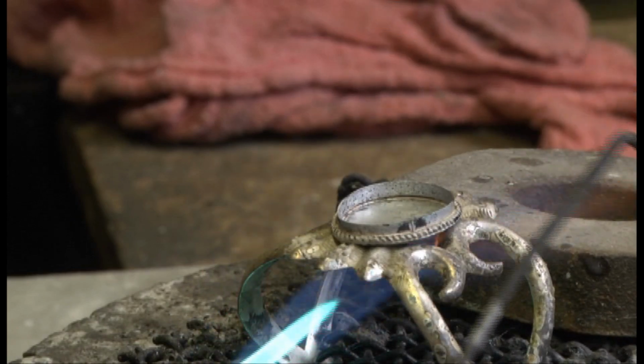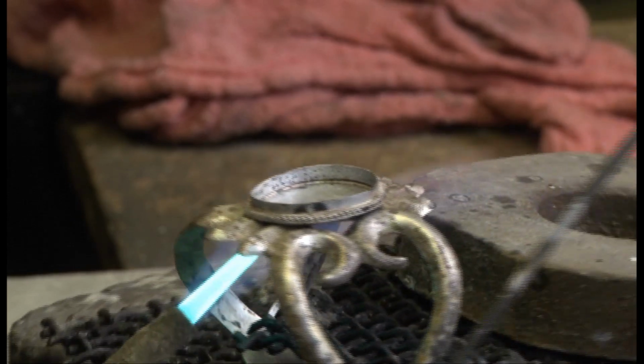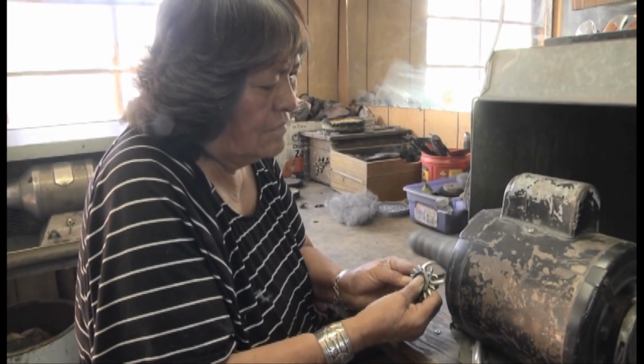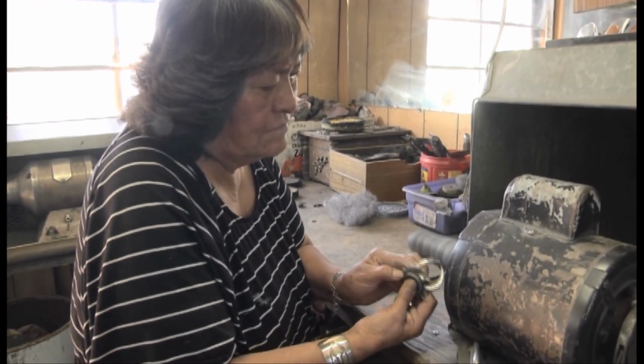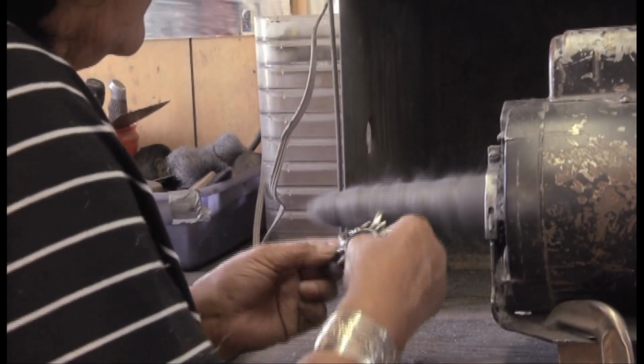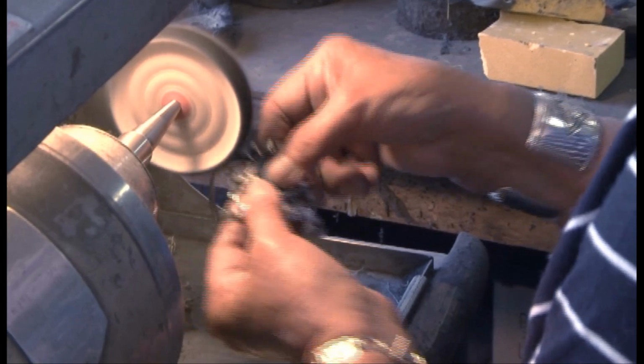Then the bezel is soldered to the bracelet, and the piece is buffed using steel wool wrapped around the arm of a motor, making the metal smooth. To bring the bracelet to a high shine, Carol then buffs it on a chamois wheel that contains a polishing compound.